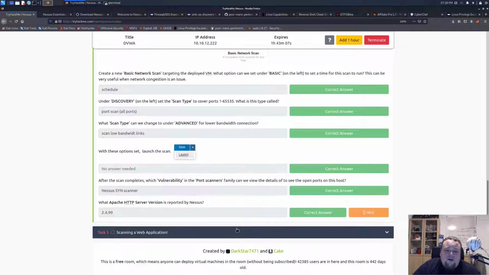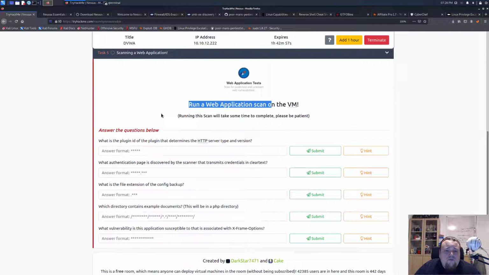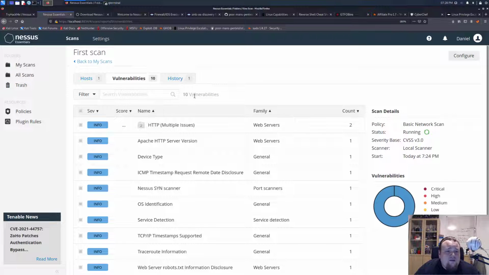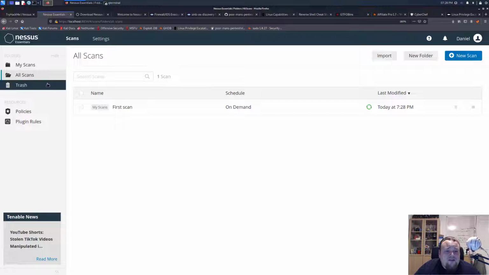So now that we did that, we are now going to run a web application scan. We're still scanning, and we're gonna run a web application scanner on the virtual machine here. So basically what we're gonna do is go to all scans. This is the scan. I'm gonna stop it because this is done.